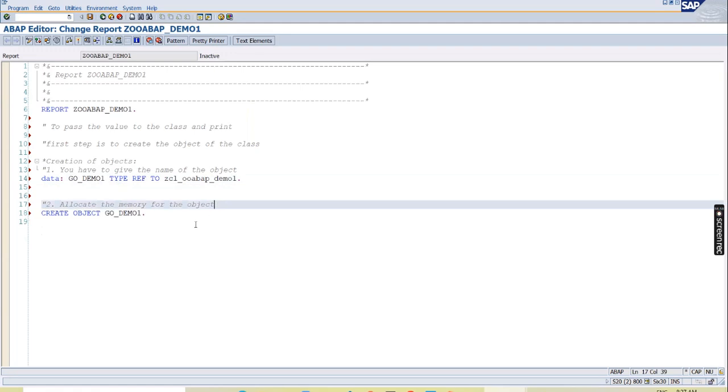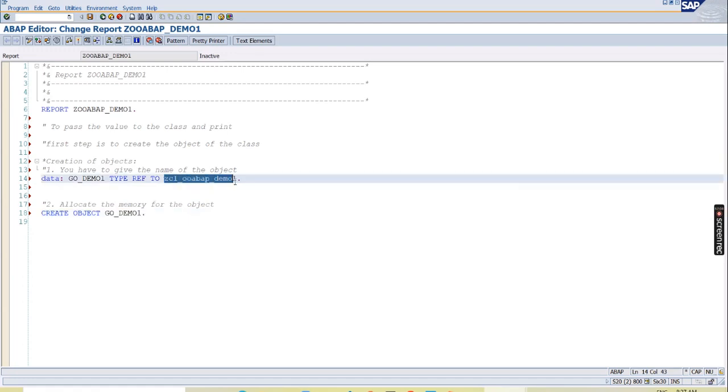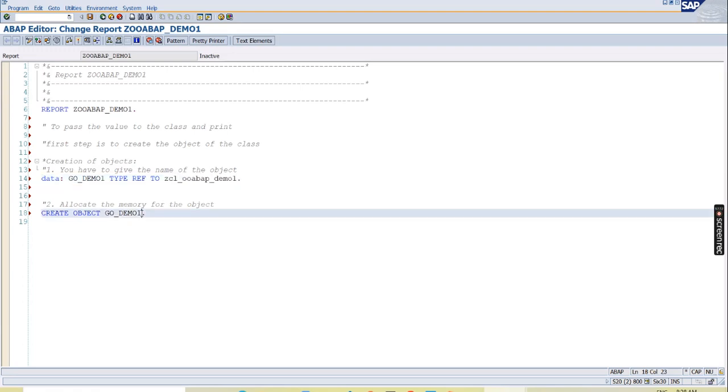Your object is going to have the same structure that is there in this class. This class has the attributes and the methods. That means this object is also going to have the attributes and methods, right?